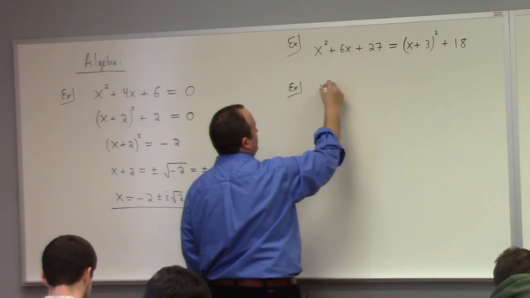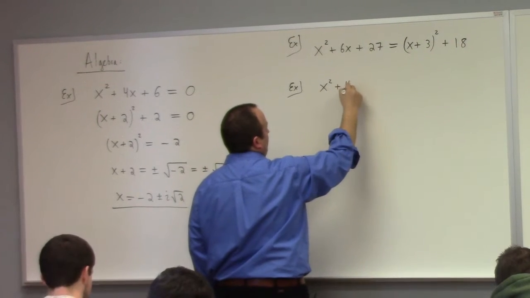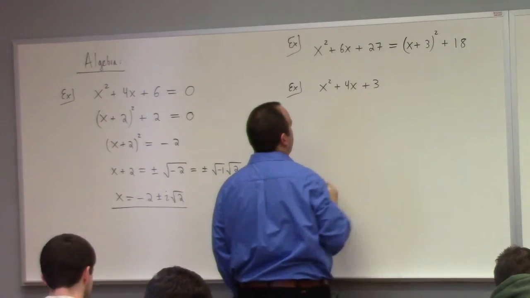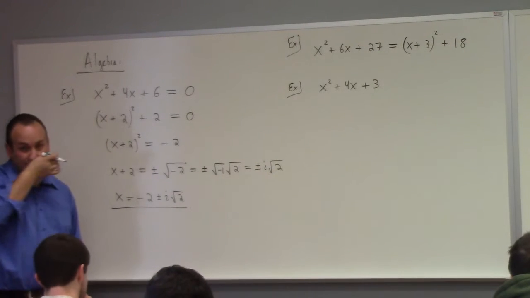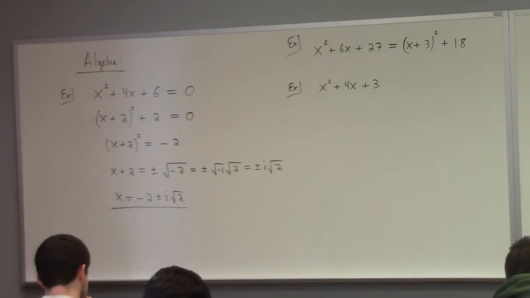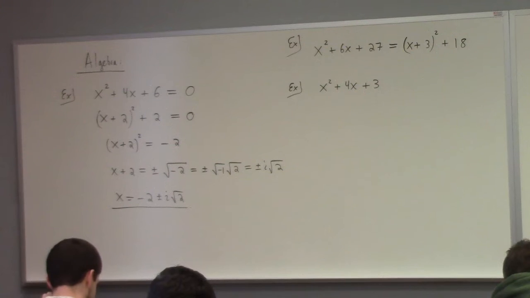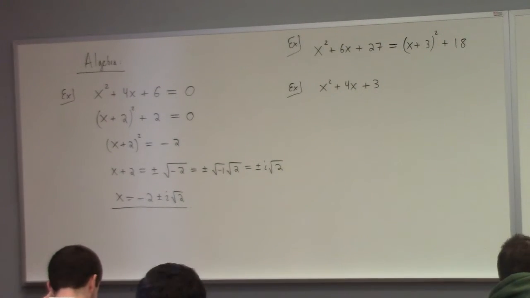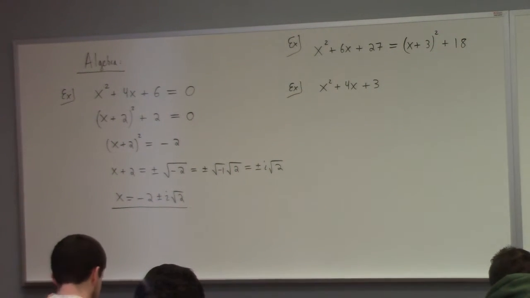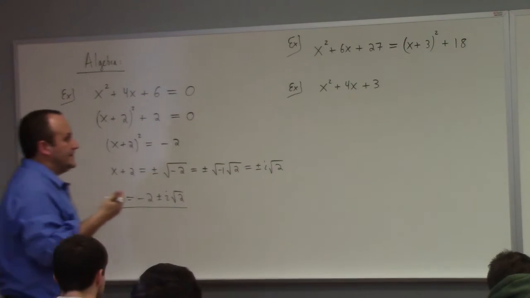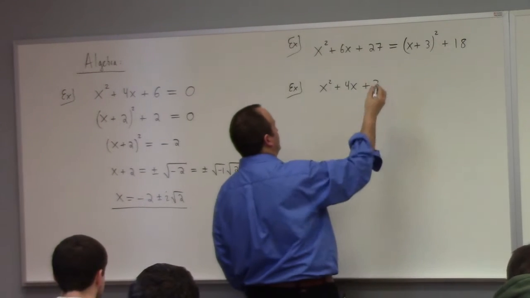Let me give you another example because I didn't like the way that one turned out. How about x squared plus 4x plus 3? Let's complete the square on this. By the way, if the x squared term had a number next to it, that kind of throws a wrinkle in your plans, right? But you can always just factor that number out and do what I'm doing. You can always manipulate your expression so that you have x squared as the leading term.